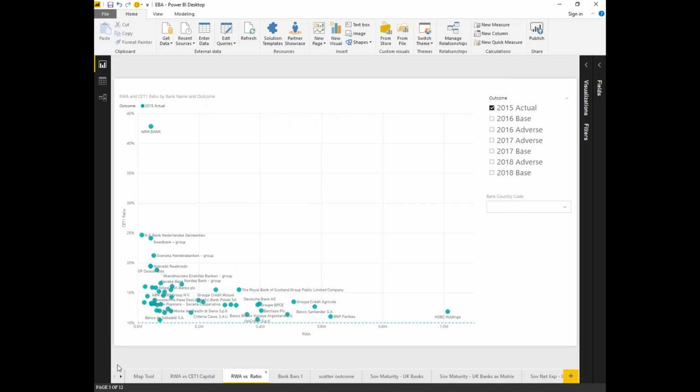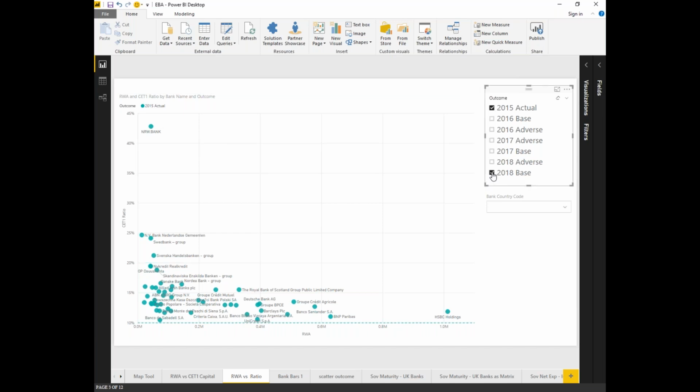Again, here we've got the ratio on the y-axis, and size on the x-axis, and you can see most of the banks are hovering between the 10 and the 15% mark, and this bank NRW is up here at about 45%, and this is the actual case that we had in 2015.